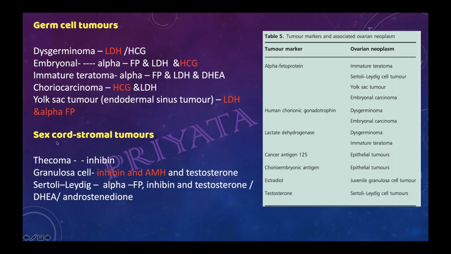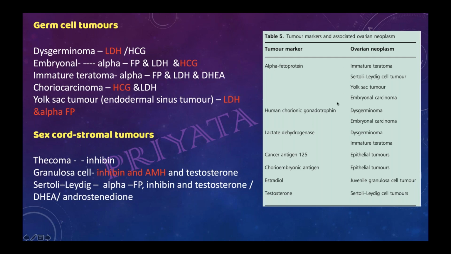I tried to compile it from all sources, and the most important thing you have to remember is the red ones, because you are going to get questions from the red ones. If you see this chart from another talk, they have done a very nice job, because they have put which tumor marker rises in which tumor, so that is also helpful.